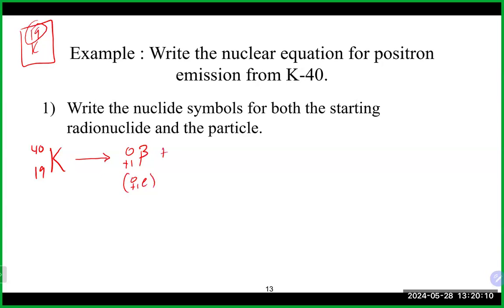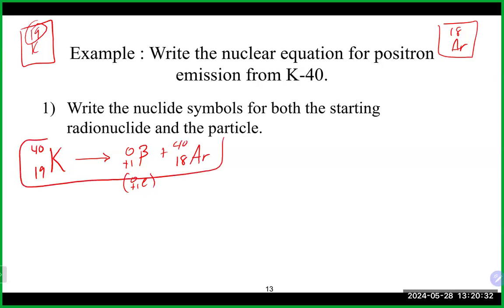So we're going to look at our atomic number here to figure it out. We got 19 on the left, 1 on the right. That means that our missing atomic number is 18. We once again would go to the periodic table, find 18, and it will say argon underneath it. Our missing mass number: we got 40 on the left, 0 on the right, which means we should have 40 there on the right. Any questions on that one there? No. So again, this is a balanced nuclear equation, mass number on the left, atomic number on the right. They both match each other.